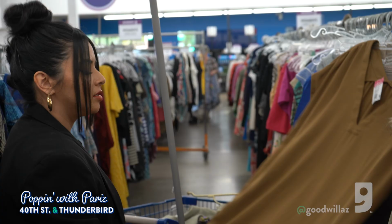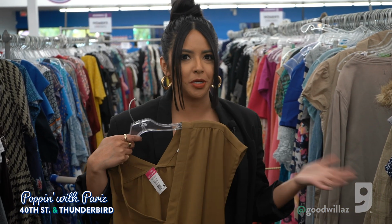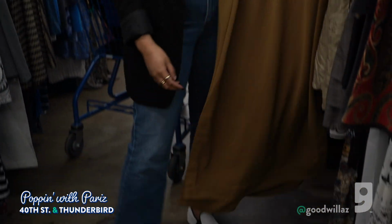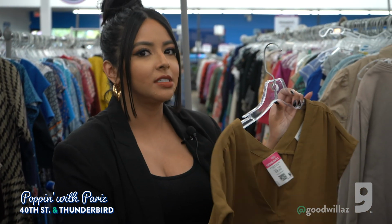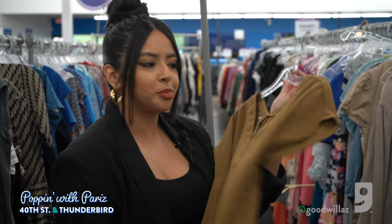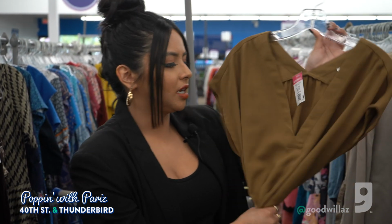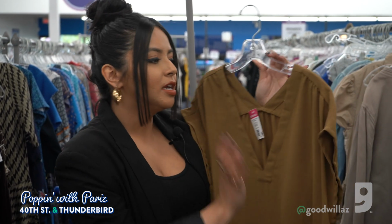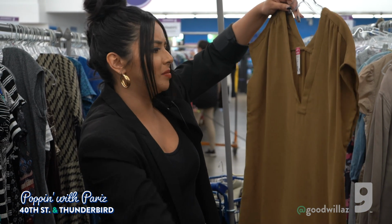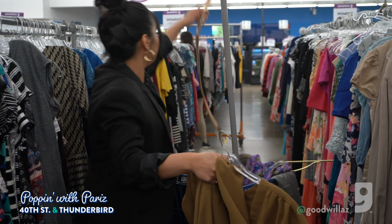Let's go. So things like this, obviously a lot of people look at it, and for me being so short, I'm only like 5'3", it's a good moo-moo moment, you know, strut your stuff. But in my mind, I just think about all the possibilities of this little baby. I could wear it for winter, fall, spring. Winter, obviously throw on a jacket, some boots. Fall, just belt it, throw on some fun little booties. Spring, hello, swimsuit cover up. I'm kind of digging this color and this vibe it's giving me, and then let's see what we can add to it. Let's find that belt.